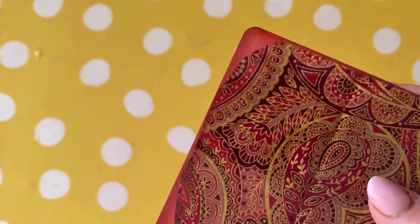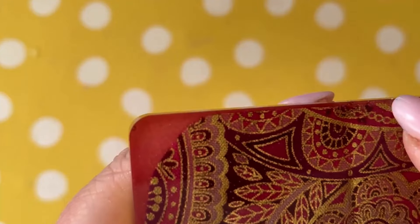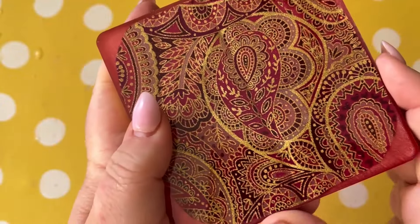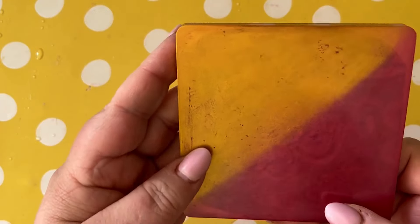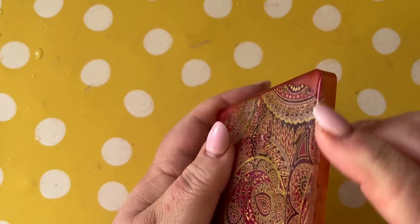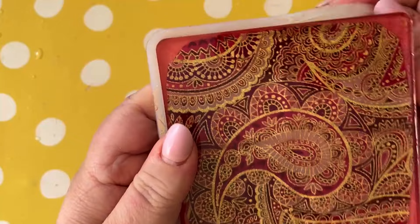So here we are — here's the coasters. We've got a little bit of tidying up to do on the edges. I thought maybe there was a little bubble there, but I don't think there is. Definitely do need to iron the fabric in the future. You've got a bit of an uneven coating there of that golden mica powder, but to be honest I think that just adds to these, makes them look a little bit more perhaps vintage looking. At this point I decided that the edges — I was going to put some gold metallic pen on them, which I'll show you shortly.